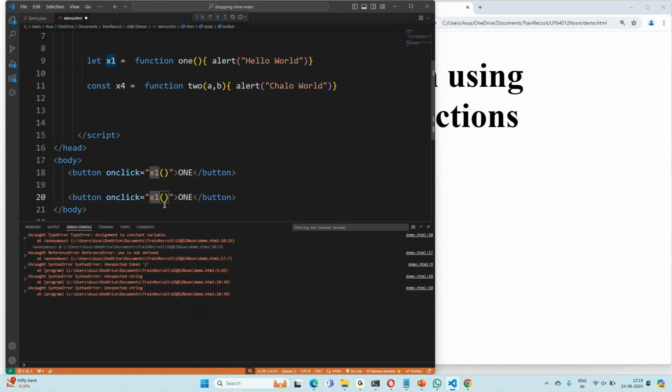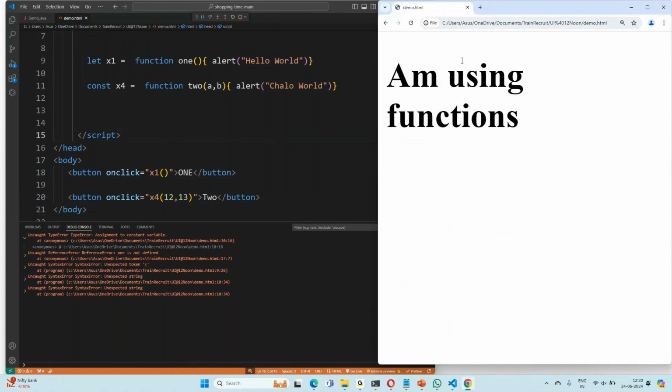So here I will say x4, and what x4 needs to pass, 12 comma 13. I will say, why sir, what are 12 comma 13? You are passing parameters. Okay. So simply I'll run this.